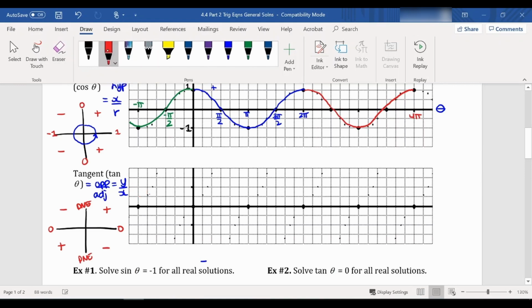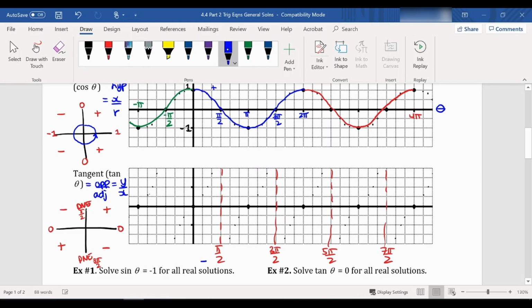If x is 0, doesn't matter what y is, that would not exist. That's why we have a does not exist on our y-axis. On the y-axis, x is 0. Okay. So what this actually ends up looking like is we actually have asymptotes at pi over 2, which would be the positive y-axis, and 3 pi over 2, which would be the negative y-axis. So this actually has asymptotes on this graph. So this one's at pi over 2, 3 pi over 2. Then if we keep going, we get 5 pi over 2 and 7 pi over 2.